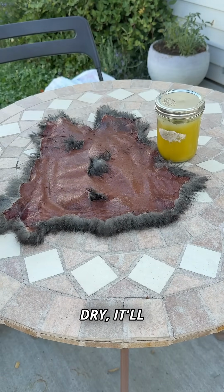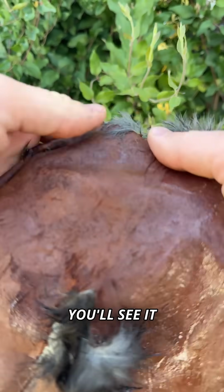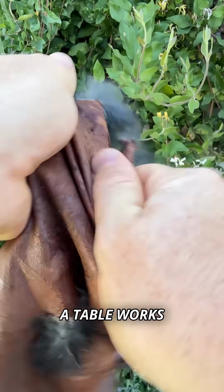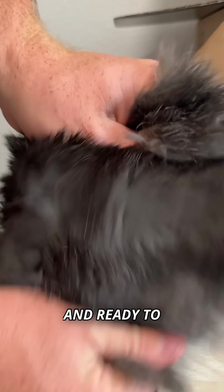And once it's almost dry, it'll probably still look oily, but at this point you can gently stretch the hide in your hands and you'll see it change color and soak in that oil. Using something with a hard edge like the edge of a table works really well and buffs that leather for a velvety feel. It doesn't take much stretching. After that, it's completely done and ready to craft with.